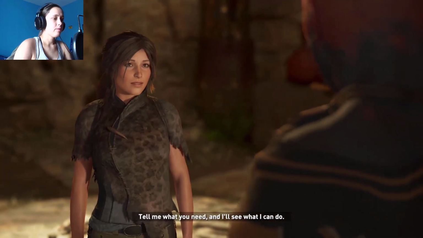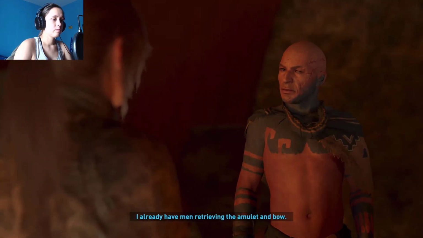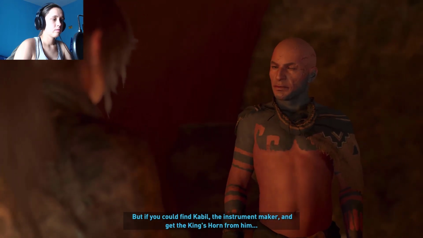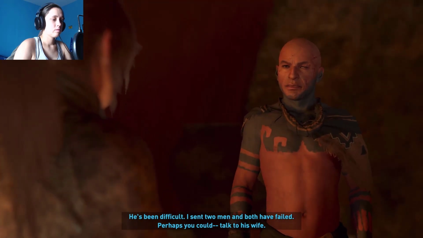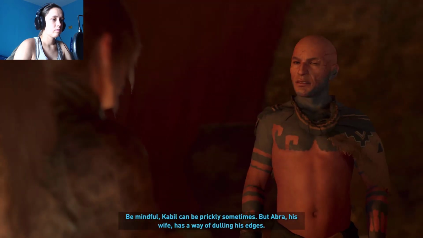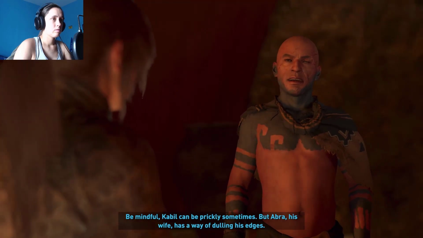Tell me what you need, and I'll see what I can do. I already have men retrieving the amulet and bow. But if you could find Kabil, the instrument maker, and get the king's horn from him, you would be doing us a great favor. He's been difficult. I sent 2 men and both have failed. Perhaps you could talk to his wife. I think I can manage that. Be mindful. Kabil can be prickly sometimes, but Abra, his wife, has a way of dulling his edges.